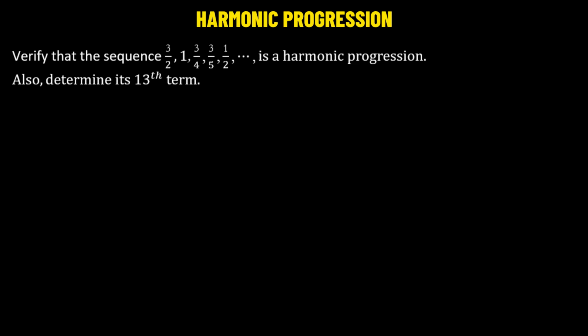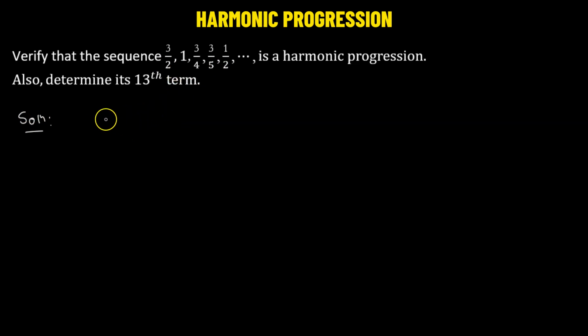So here we need to verify that the given sequence is a harmonic progression, and also we need to determine its 13th term. So let us begin. Now, in order to show that the given sequence is a harmonic progression, what we'll do, we'll take the reciprocal of each term.